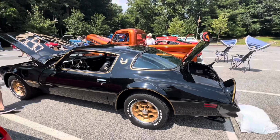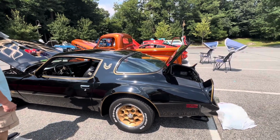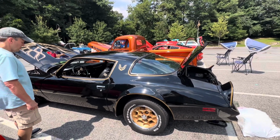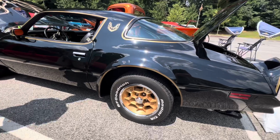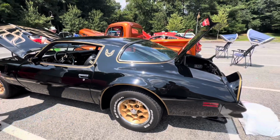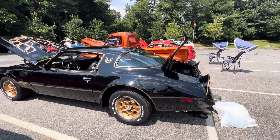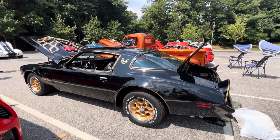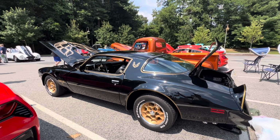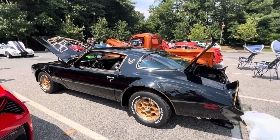What was really cool, if you watch Smokey and the Bandit, is that when they started filming the movie, they started filming in '76. So they had the '76 Trans Am. What they did is put the '77 front end on. But if you watch a couple of scenes, they actually had these wheels in the movie. The snowflakes that they would have in '77 weren't quite on there yet. So go back and watch it. You would see they were running '76 Trans Ams with this style, then adding the '77 front ends onto them, and then they'd get a couple of '77s as time went on. But they started with this style.